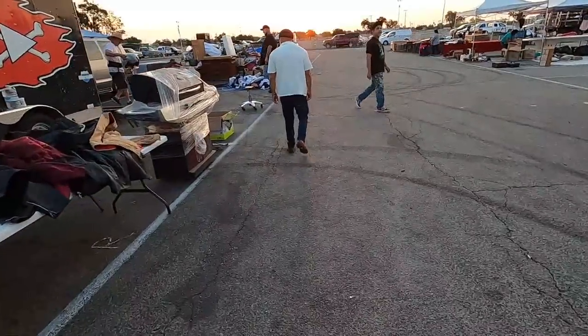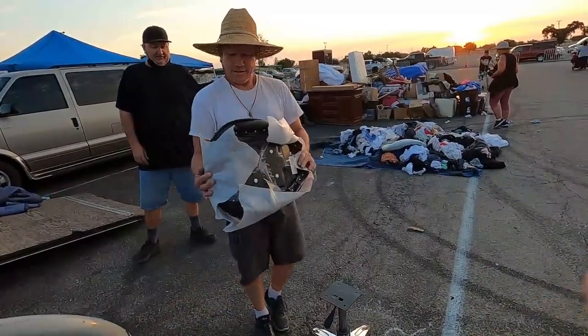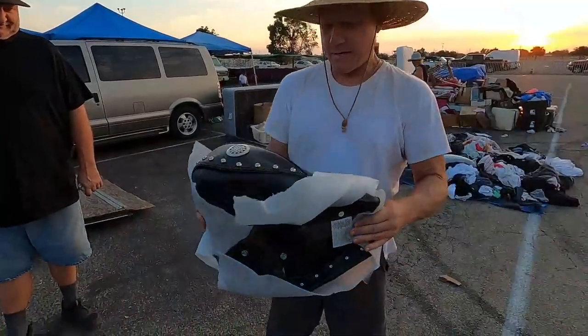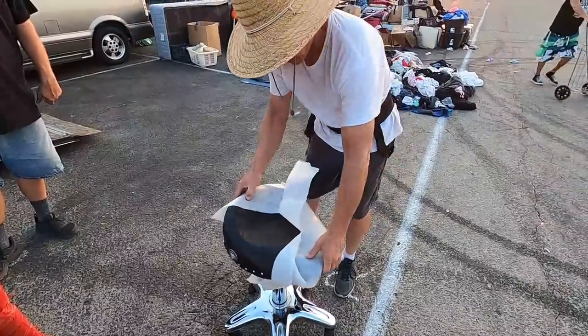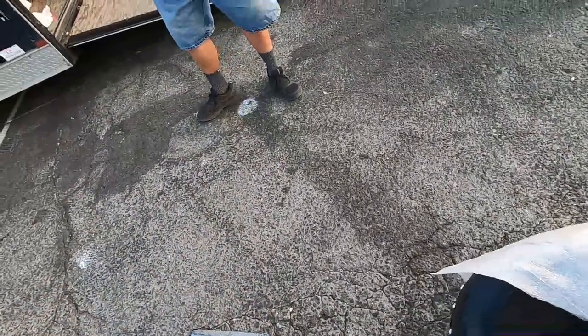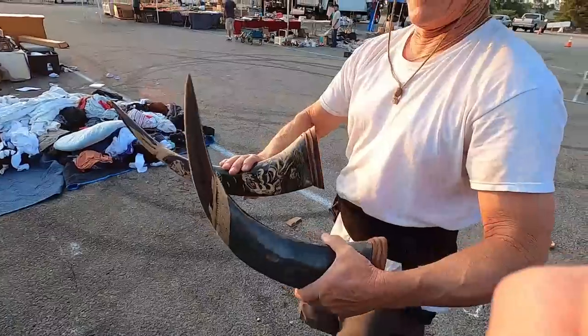Going big. That goes with this right here. Look at me. That's not nice. I almost thought about keeping that for my office chair, but I don't think I want to sit in it. It screws on. It seems comfortable compared to the hard one that's hurting me, but it's just not. I don't know. Let me see these.